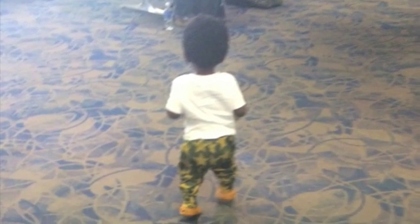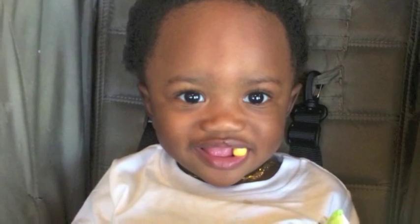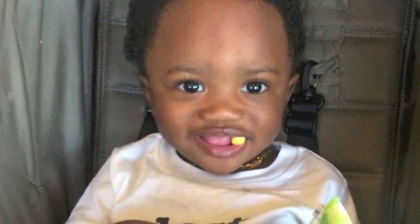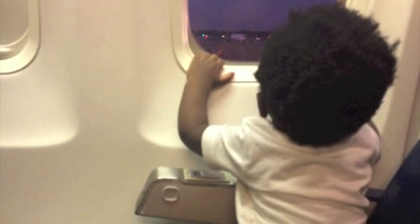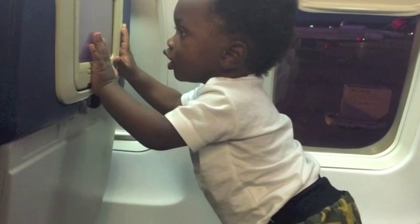And as you can see, we just let him toddle around the airport, and I mean, we try to keep him out of people's way. Airports can be crazy, but he's a baby. He needs to stretch his legs, and people think he's adorable, so he just toddles around. I also tried to bring at least one new toy, something he's never seen or played with before. So it's not old hat, it's something new.